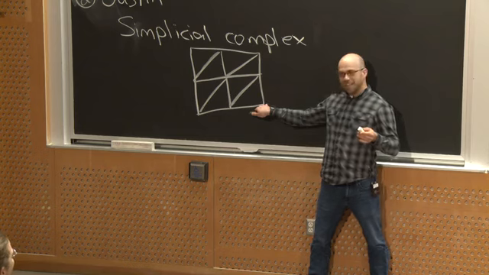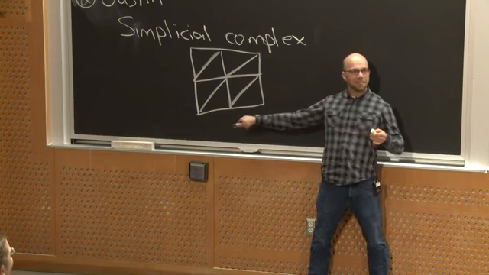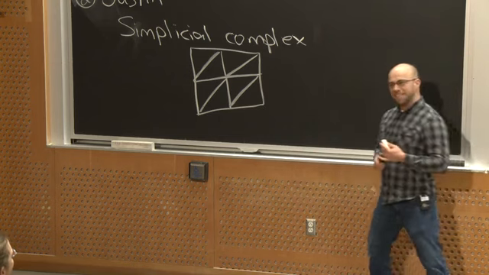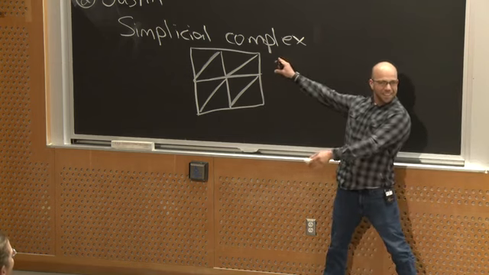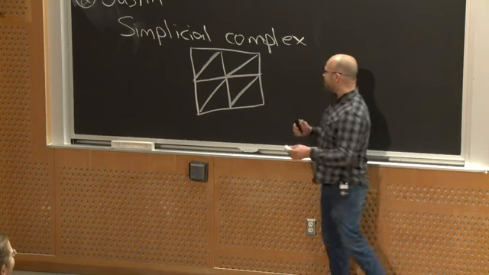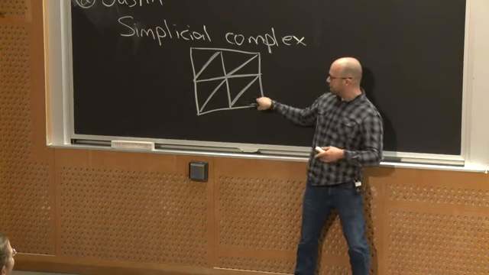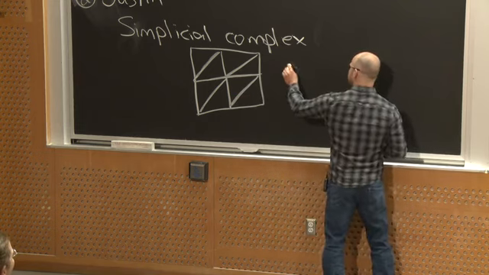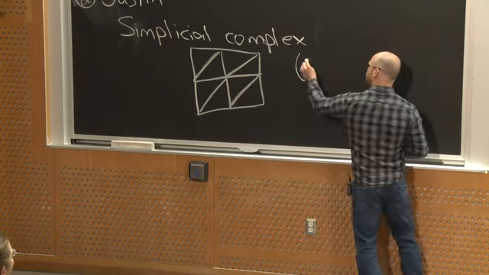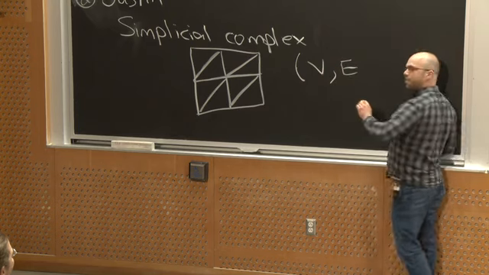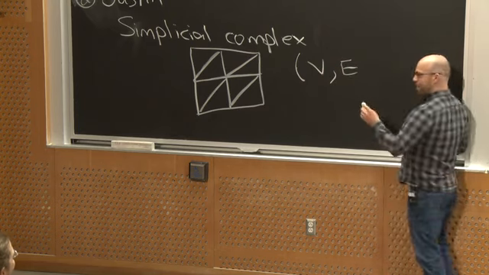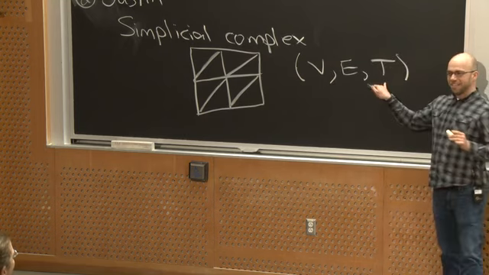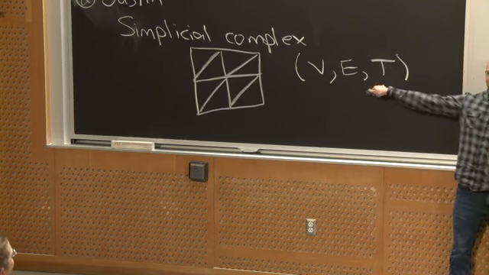Now, in 6006, this thing is a bunch of nodes connected by edges. In fact, if I took this edge and moved it down or something, it would be the same graph. But of course, in a lot of computer graphics applications, this thing also looks an awful lot like a square. And the reason is that the graph here contains triangles inside of it. So maybe I think of my graph as a collection of vertices, a collection of edges. This is the sort of notation we've seen before. And then I add a third thing to my description, which is a set of triplets. That's a set of triangles here.